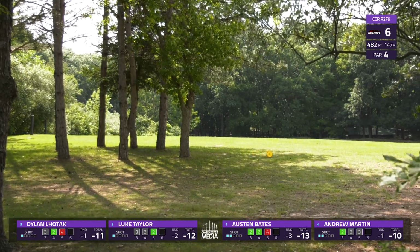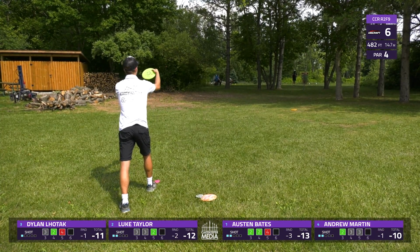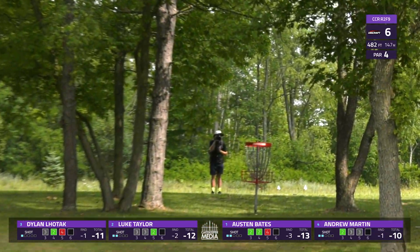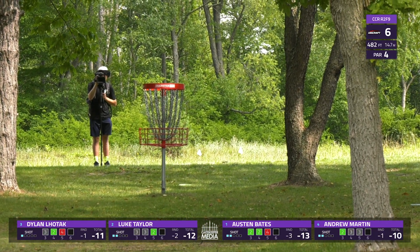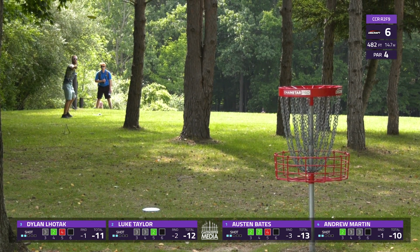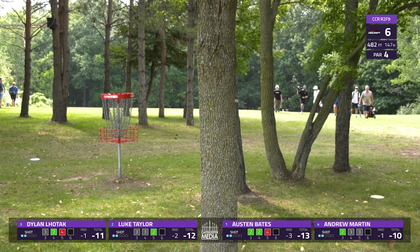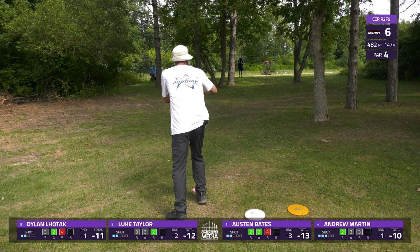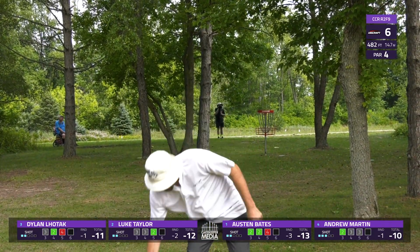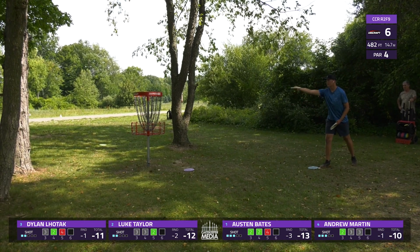Gonna get himself back on track, hopefully. Yeah. Andrew connecting with some early brush. He's going to have a long look. This is an eagle putt. You don't see that very often on this hole. Oh, and he gives it a pretty good run from that distance, honestly. Also an eagle putt. I'm honestly surprised we had 2 discs get to the top of the hill on this hole. Those are crushes. Big time drives. Andrew here has this to save his birdie. I say save because a lot of these players are feeling like this is another must-get, with it being only an under 500 foot par 4.